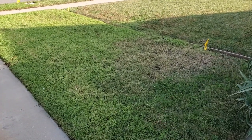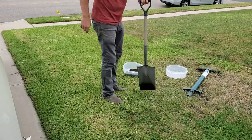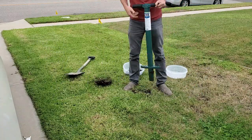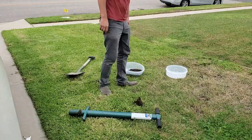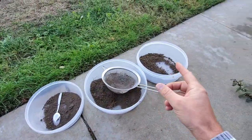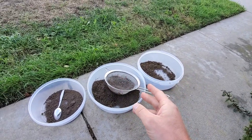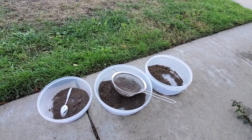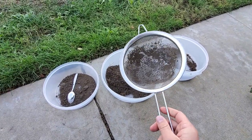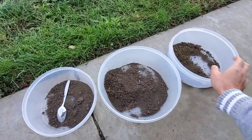If you don't have soil from your lawn already, just get a shovel, dig a circle, pull it out, and take some of the clean dirt from the bottom of the circle, then stick the grass back on top. Here's the dirt I pulled a couple of days ago from three different sections of that area — mostly around the three-inch range, and a little bit from the five-to-six-inch depth. I'm just going to dump it all together.